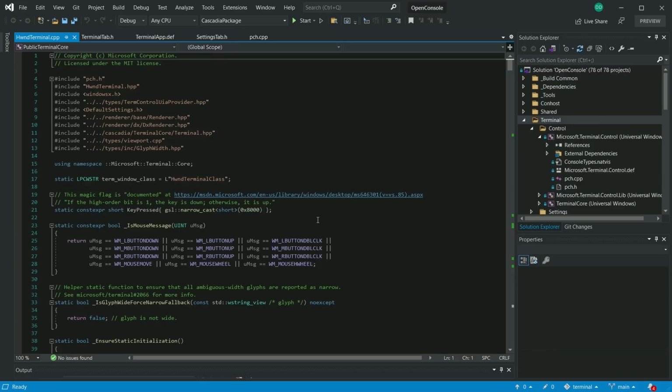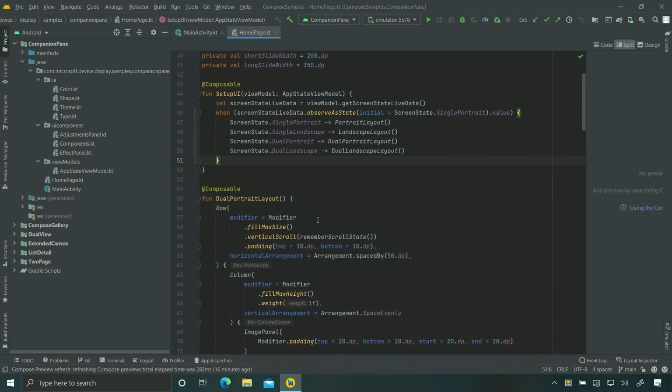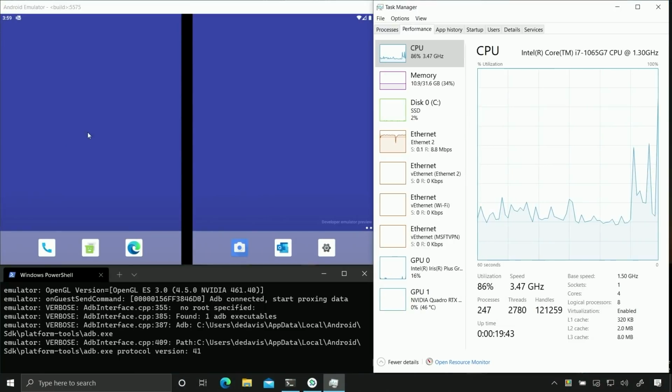And so prior to this talk, I've already gone ahead and created these two virtual desktops for Surface Duo, which I can now jump between using the Control, Win, and left-right arrow keys. Doing so now will take us to the first of these virtual desktops, where I have loaded Android Studio, and I'm running a companion pane project for the Surface Duo. And the other virtual desktop I'm using as a general testing space, where I have loaded an Android emulator of the Surface Duo, as well as some general diagnostic information here on the side.